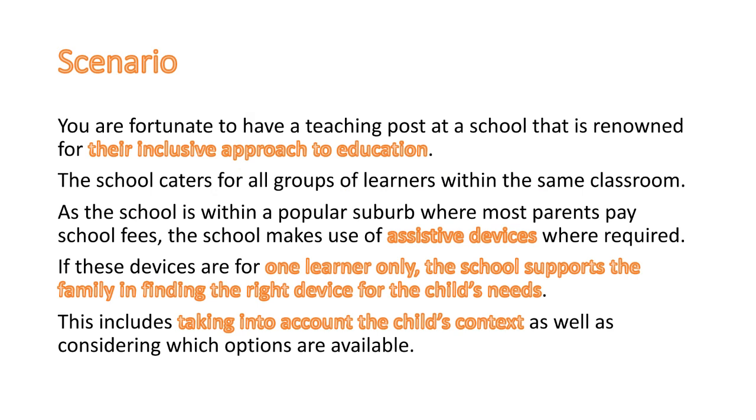The scenario is: you are fortunate to have a teaching post at a school that is renowned for their inclusive approach to education. The school caters for all groups of learners within the same classroom. As the school is within a popular suburb where most parents pay school fees, the school makes use of assistive devices where required. In other words, they're quite a well-off school, all right? And most of the parents are paying school fees, so it means that they will be able to financially assist as well as guide parents in terms of decisions to make.